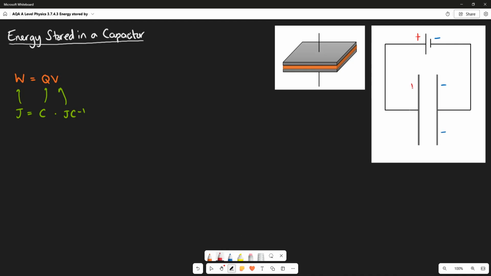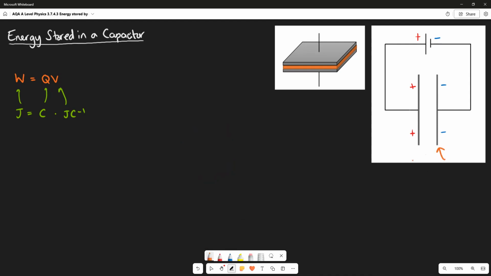And that's because these plates are electrical conductors. And inside an electrical conductor, electrons are free to move around. So for example, if we have a spherical object and we build up a localized area of charge, this material, being a conductor, allows those charges to repel each other and move apart until they are evenly distributed across the surface of the material.